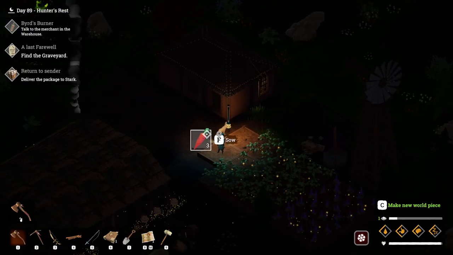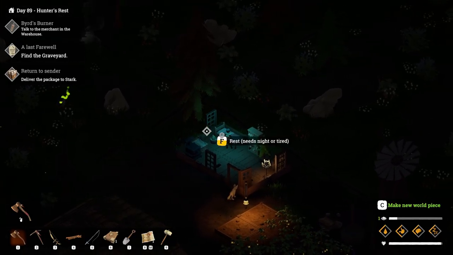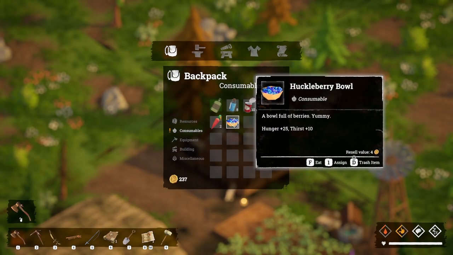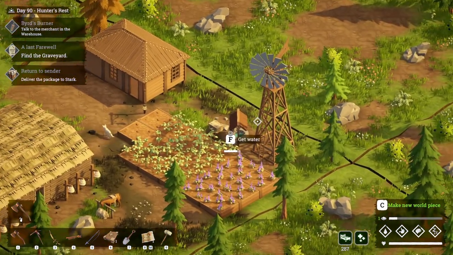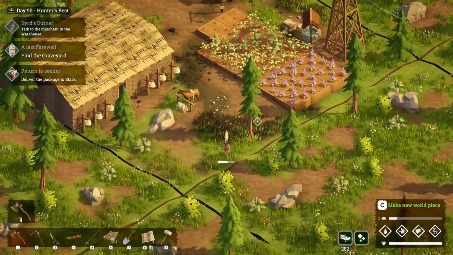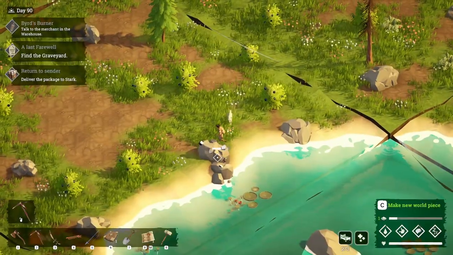Throw carrots before I go to sleep. The more stuff you do at nighttime, the more fatigued you get. All right, so I have to go and get some tin. Tin is down over here. Before I go, though, just get some water. Basically, I never have to worry about water again. But I should get some berries. Not scoop water.